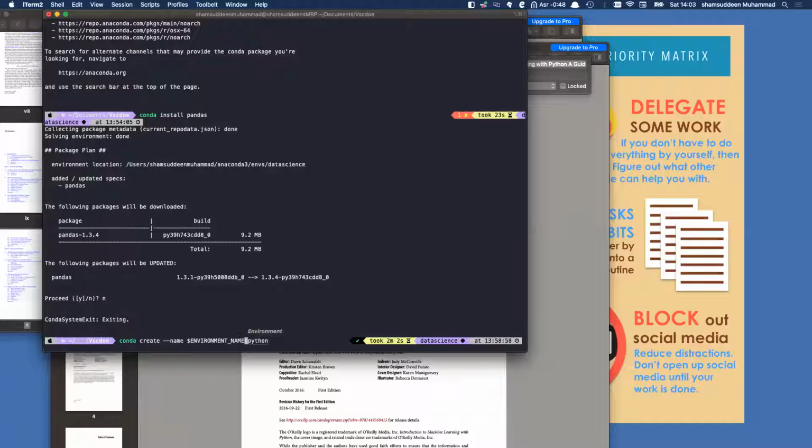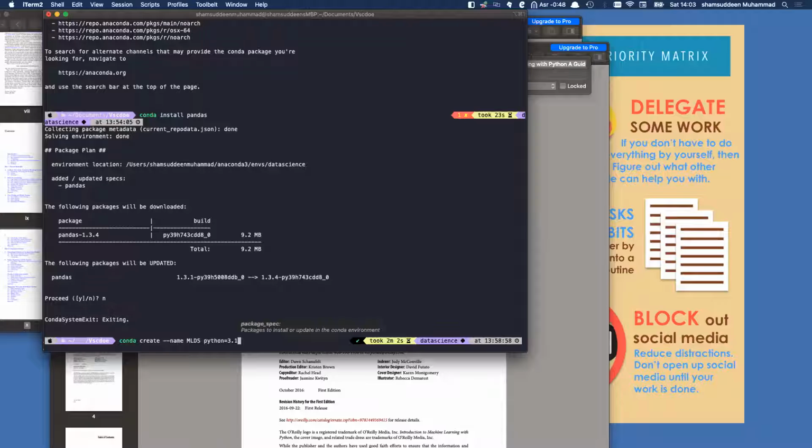Here you need to put the name of the environment you want. For example, I want to create an environment called ML data science, MLDS. Then here you can say Python 3.5 or Python 3.1. This will create an environment called MLDS with Python 3.1 in it.